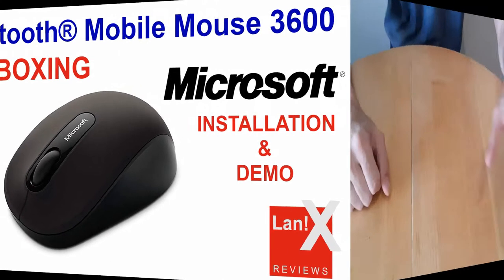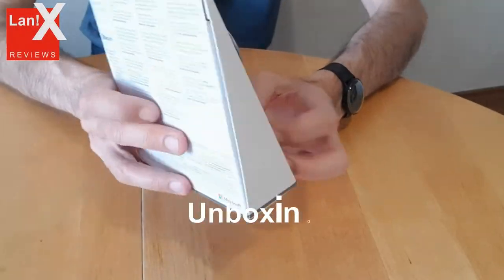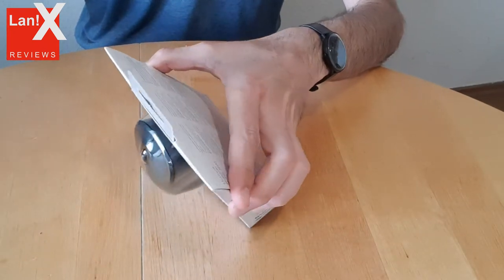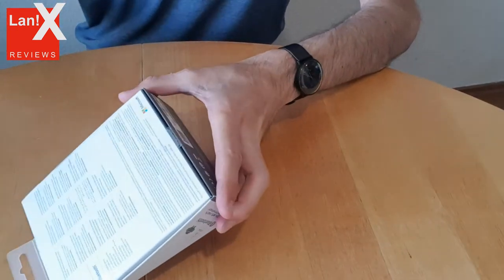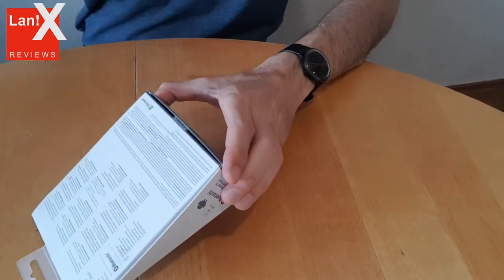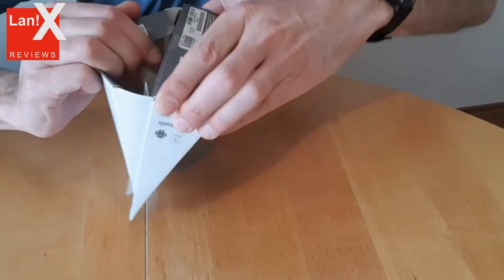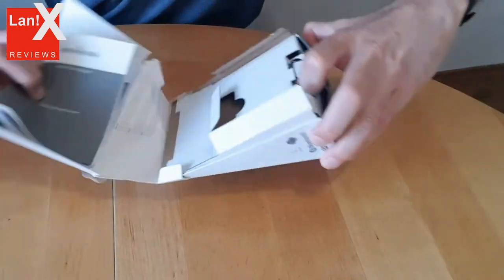Hello and welcome. In this video, we'll take a look at a Microsoft Bluetooth mobile mouse 3600. It is available for around $30 US and it is a smaller sized mouse ideal for your ultrabook or notebook computer.